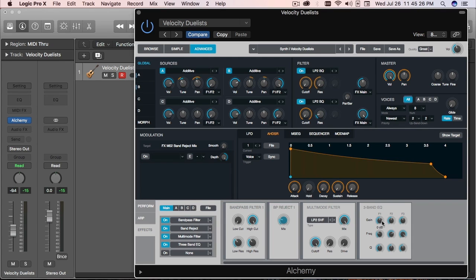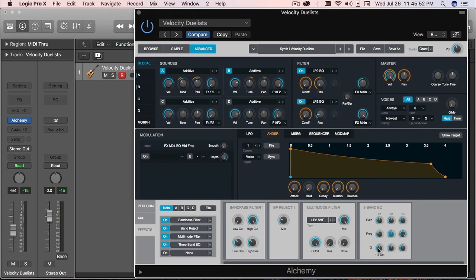So you have 3. Your frequency spectrum is divided in 3. So you can either add some gain. You can set a center frequency for that little band, and notice how I can make this obviously less or more and cover the whole frequency spectrum.